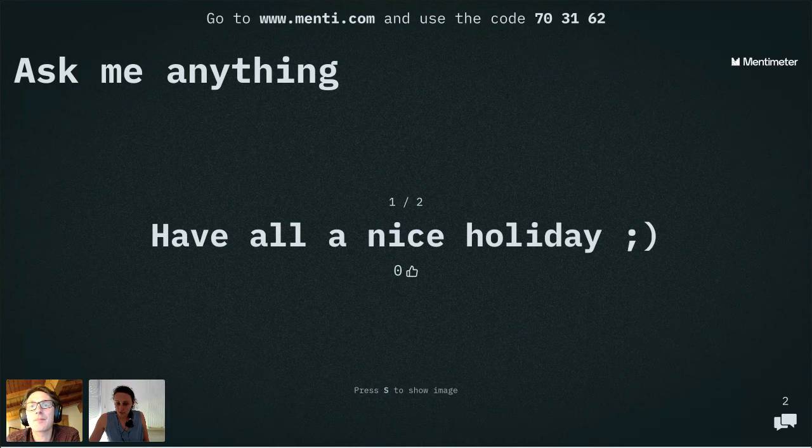Would it be possible to have documentation about JavaScript with Sirius? I think no, there is no documentation about that. If you have questions, please ask them on the Sirius forum, on the Eclipse forum, and it will be a pleasure for the Sirius team to answer.